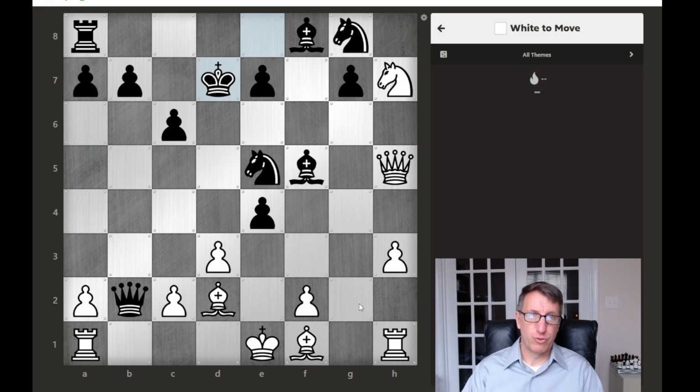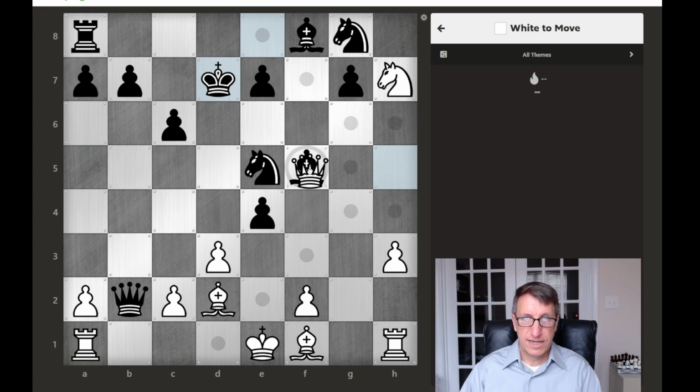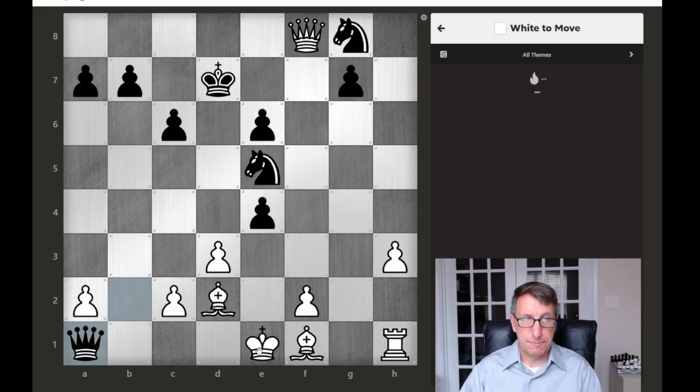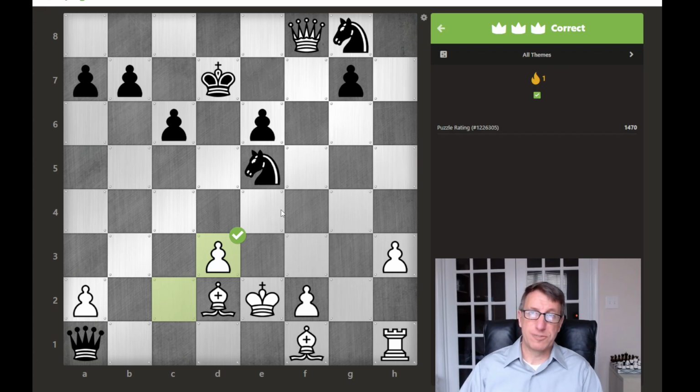That way we can get through five problems and then see how you can go in and repeat the problems that you've already played. So we'll go ahead and capture. We have a block here. So I guess we might as well check again. Then we can capture. They capture. Our king can run. And now we're being checked again. So probably the pawn should go ahead and take that. All right, so we solved that problem.